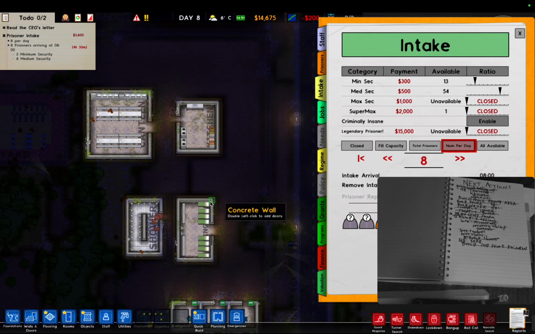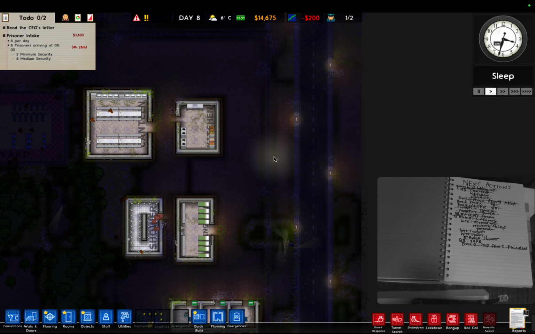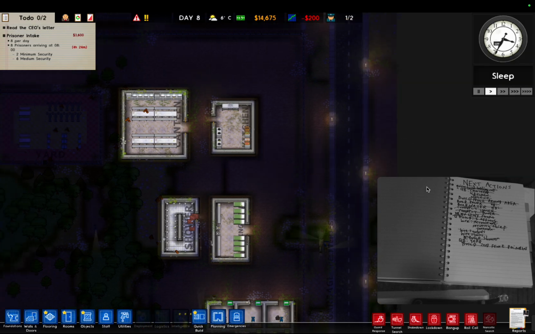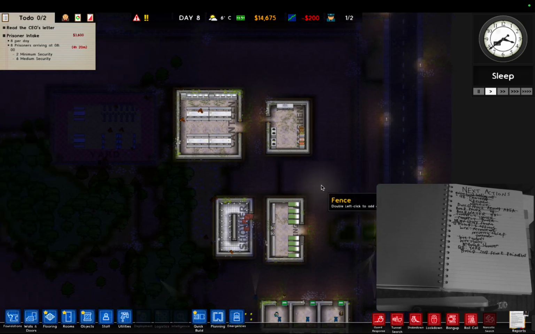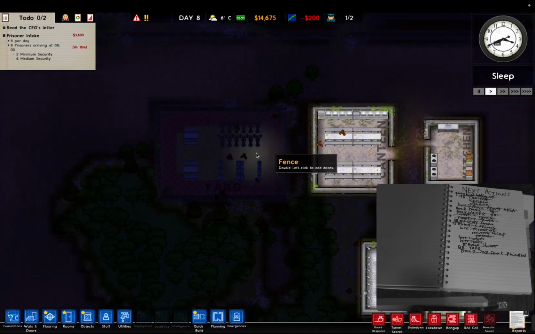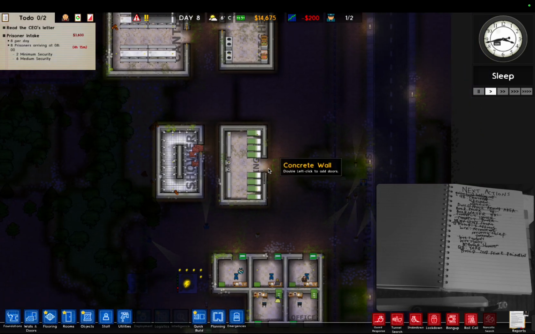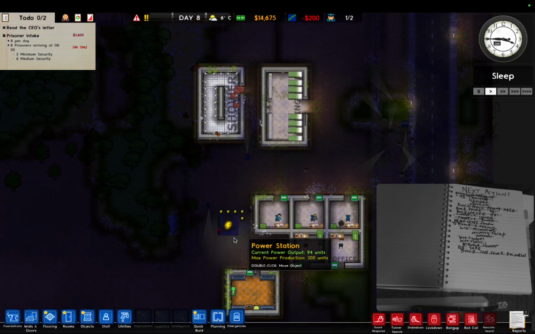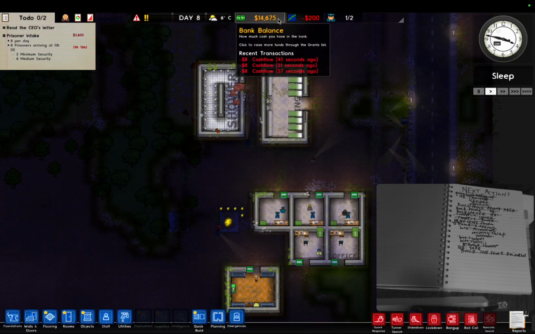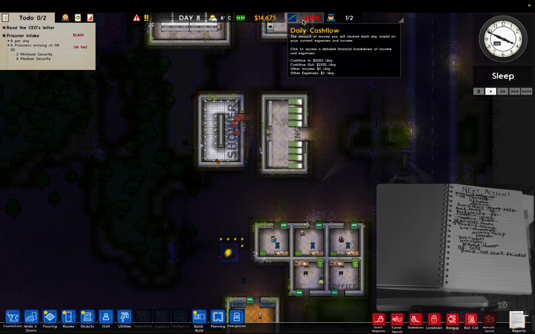How many beds have we got? 8. Yeah, I'll just add 8 for the moment. 8 prisoners. Okay, that's okay. So we're on a minus 200 at the minute.